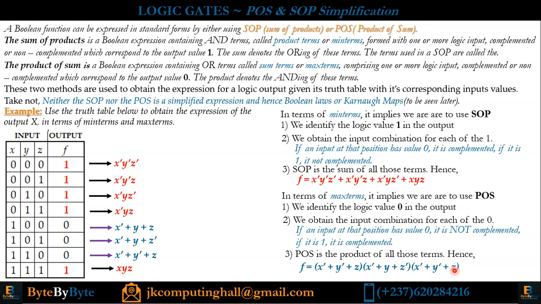So this is how you obtain the sum of product and the product of sum from a particular truth table given of a particular logic output given its truth table. Because in some question you will just be given the truth table, you will not be given the problem situation, you will not be given the expression but just the truth table, and from the truth table you will be expected to generate the expression. When we shall move further, where we shall be looking at combinational circuit, we shall be using these particular terms. But most of the cases, it is sum of product which is being asked from students. Nevertheless, it doesn't mean product of sum should not be known.